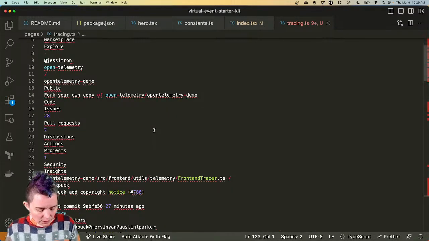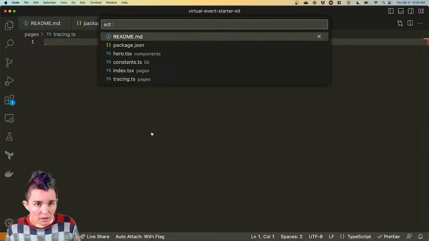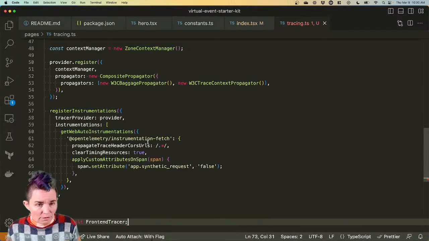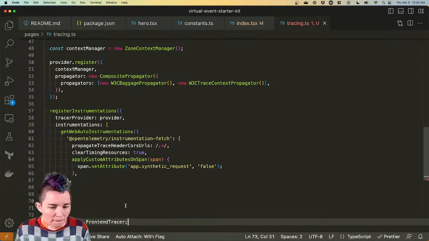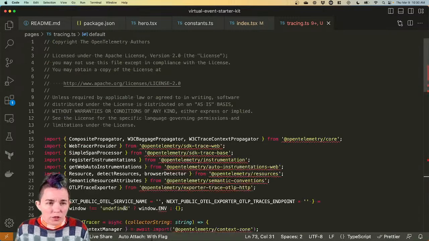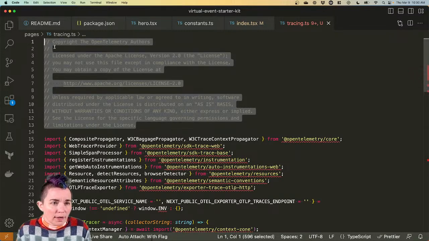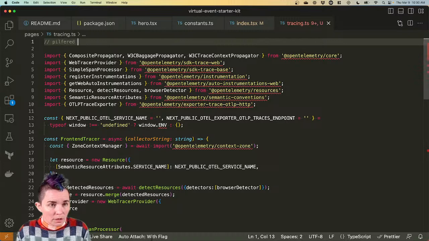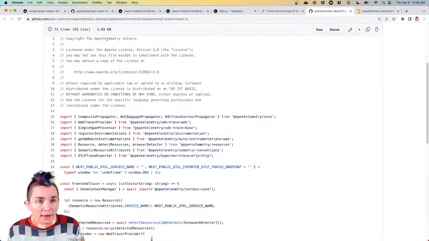No. That is not what I wanted. Okay, here we go, copy. All right, just the content of the file, please, not your GitHub stuff. Okay, export default front-end tracer. All right, I will write pilfered, and then give myself the source so I can find it again.